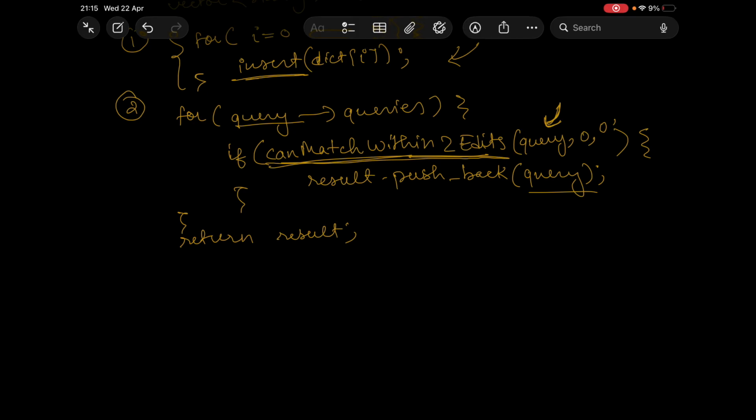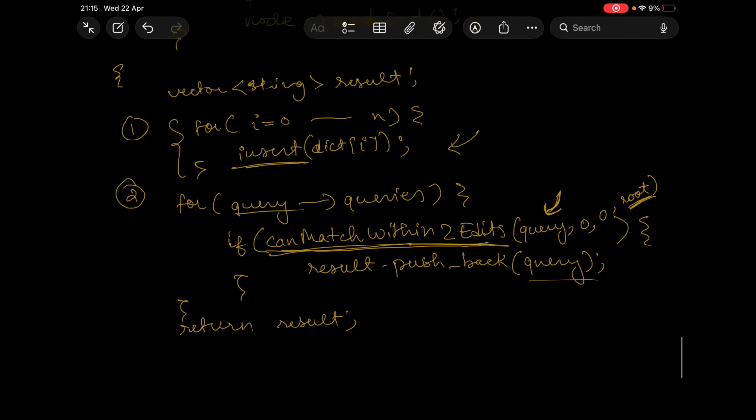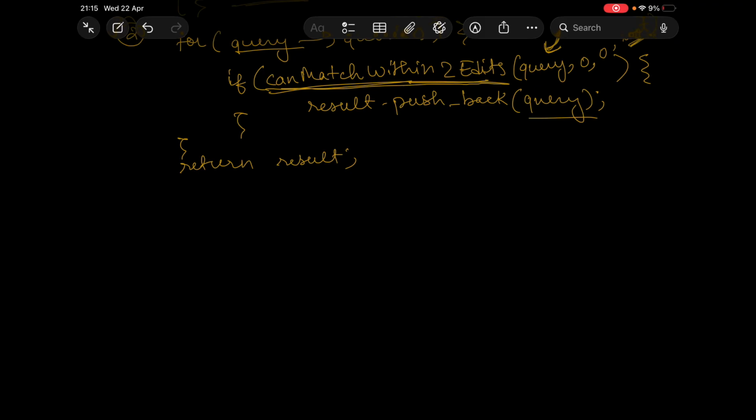Now, since we have created this trie, and in the trie we need to check for this query, I would pass the root for this query, the root of the trie data structure that we have created. Now I can write this method.